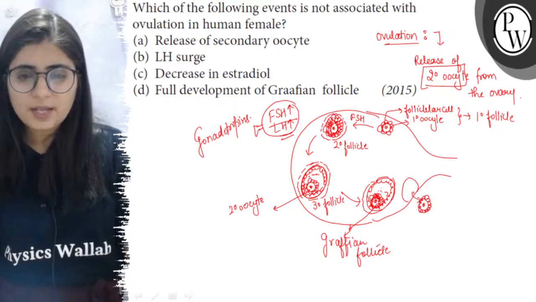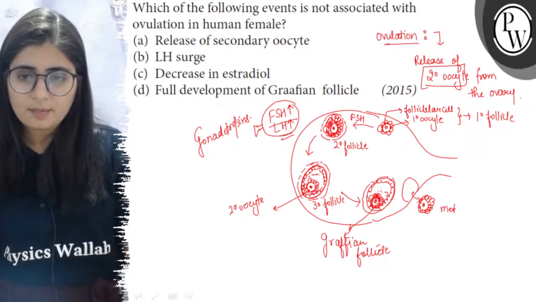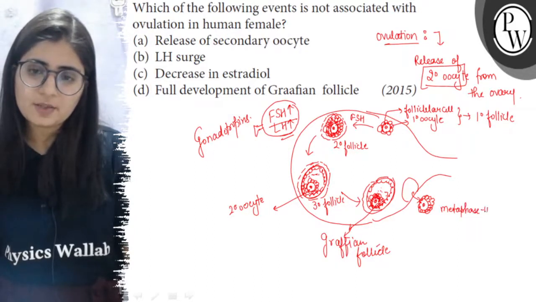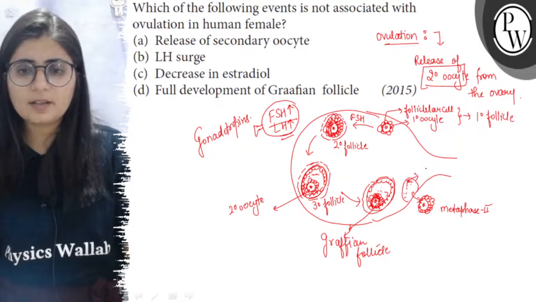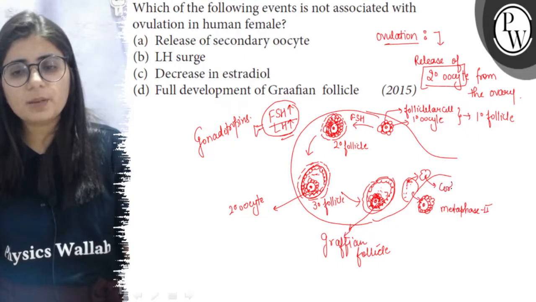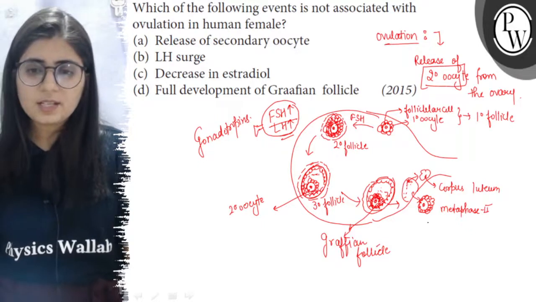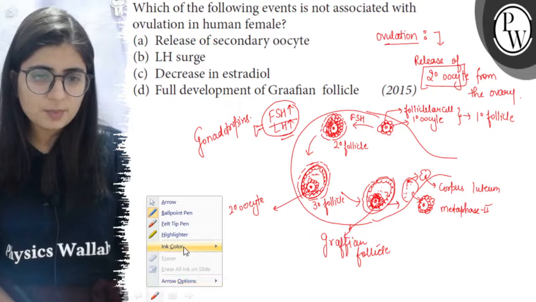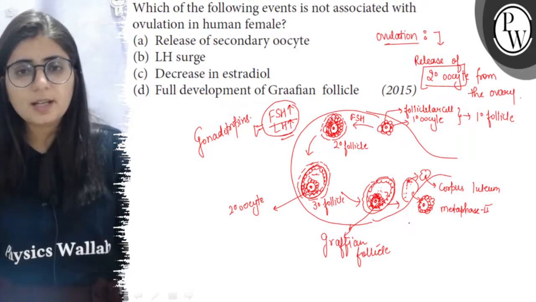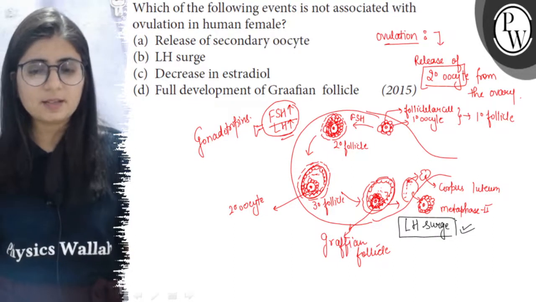So this secondary oocyte, which is arrested at the meiotic phase, at metaphase 2 of meiosis, it is released. Now this empty Graafian follicle which is left here, it is converted into the corpus luteum or yellow body. So this step or the release of secondary oocyte, it is marked by a sudden increase in level of LH. Means just before ovulation the level of LH becomes very high. It increases several folds and it is called LH surge. So ovulation is due to the LH surge.